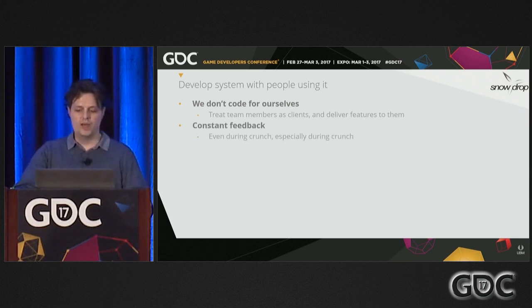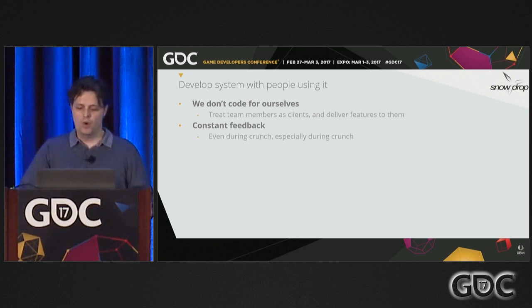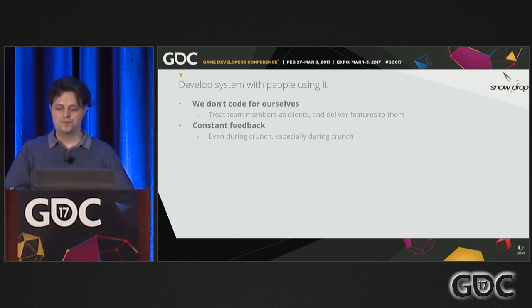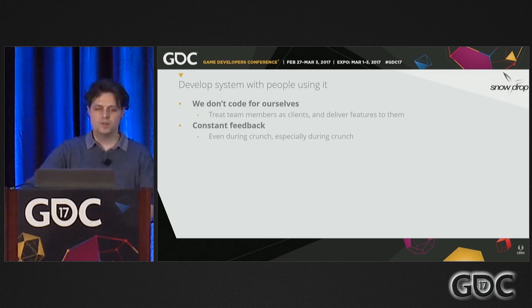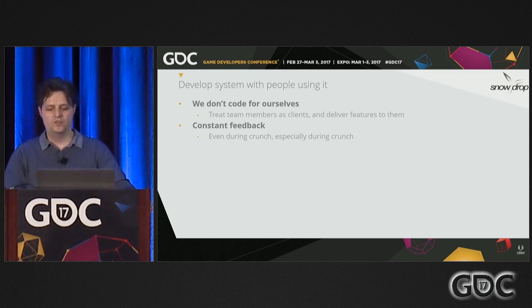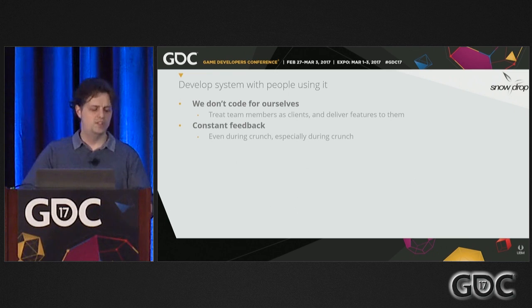Throughout the whole project, we had a constant feedback loop with our tools and systems. Any request or complaint was considered and addressed if possible. It's most important to do this during crunch, when everyone is really, really stressed, that we take time to listen and see if we can do even some small things to improve development. Sometimes it's just simple little things like trying to reduce the number of clicks required to do common operations, or finally fixing that editor crash that's causing just one person to constantly restart.